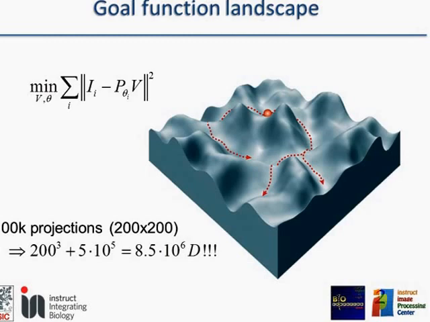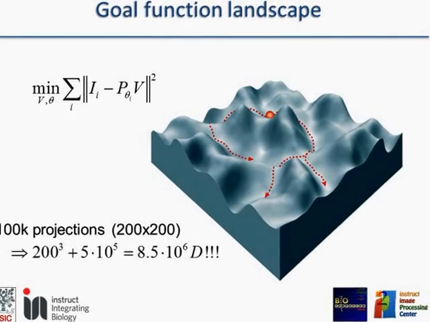So we are defining a function. This landscape is defined on two variables, x and y, and then for each x and y you have a landscape value. So instead of 2 variables, you would have 8 million variables. So you have to optimize. This is a daunting optimization problem. So it is very easy to fall into local minima, and there are ways to try to avoid it. The best thing is that your initial volume starts in a place that is close to the global minimum. So the closer you start, the more chances you have to go to the true minimum.